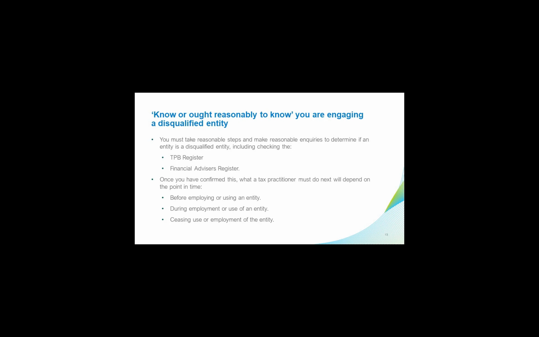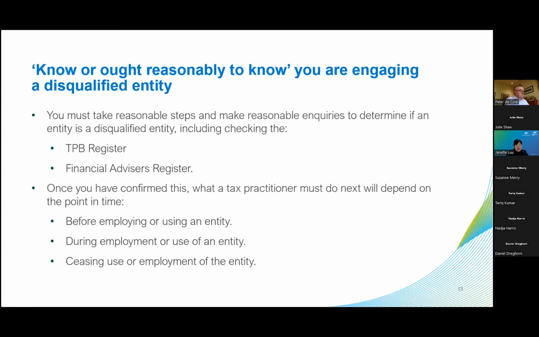So in our draft guidance, we've included a number of minimum steps that you'll need to assess for yourself to determine if you need to go further and make some further inquiries or seek TPB approval, for example. And the very, very first step you've got to do is to check the TPB's public register. That way you can see if someone's been registered with us, or alternatively, you'll check the ASIC's Financial Advisers Register.